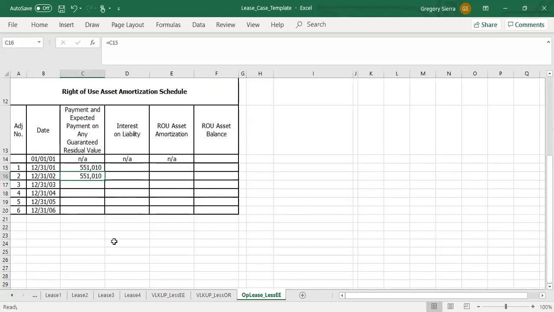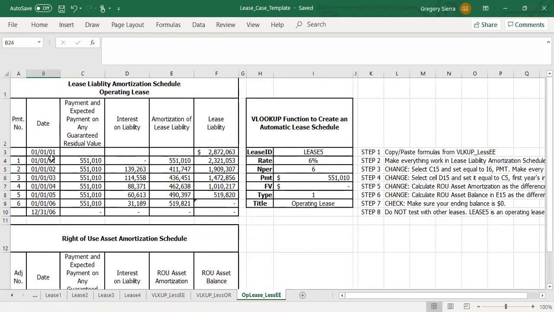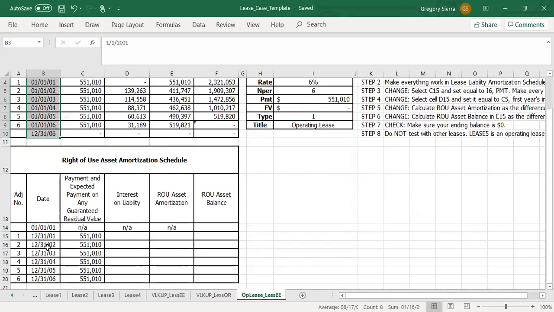So let me just copy these all the way down, but I'm going to show you the amortization is adjusting entry. Notice these are all 12/31s. Okay, these are payment dates. These are 1/1. Now we could have a lease that has lease inception on 12/31, and that's fine. And then the adjusting date is the same as the payment date. There's no problem with that.